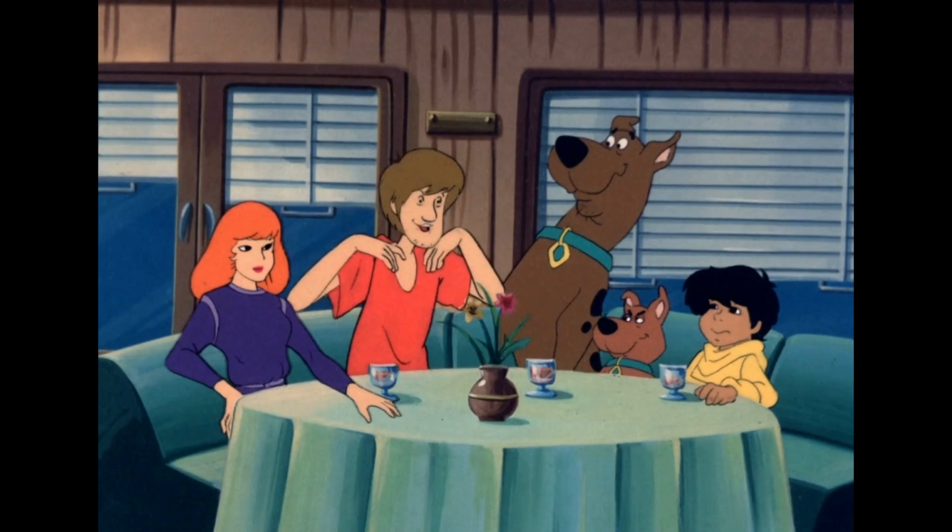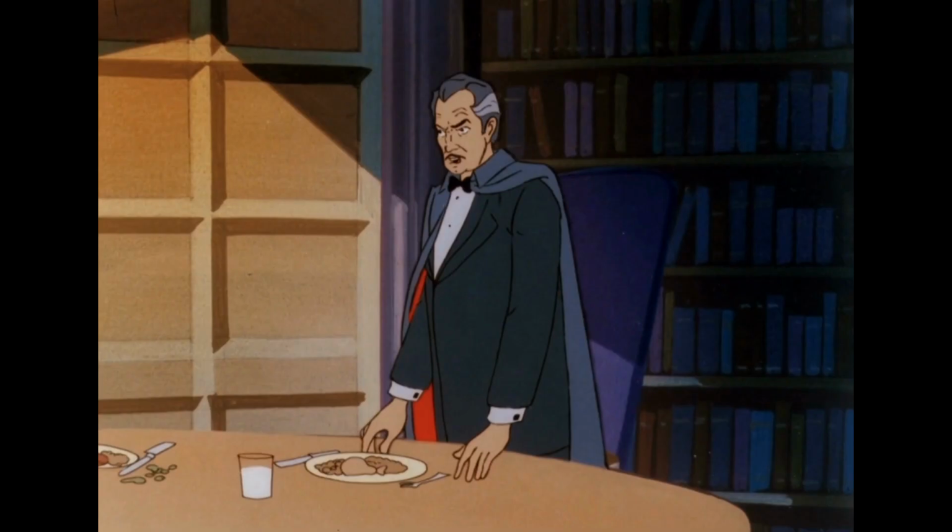Because we do see quite a bit of food in a normal, mundane setting. They're on the train. They're having dinner. Vincent Van Gogh sitting at a table having dinner. It's less of, oh, we're walking home from the movies in the middle of the night and we're going to stop and eat a pizza. That dynamic is kind of gone. Anytime we see food now in this series, it's where you would expect to see food in the real world. Oh, we're going to have lunch now. Oh, we're going to have dinner now.